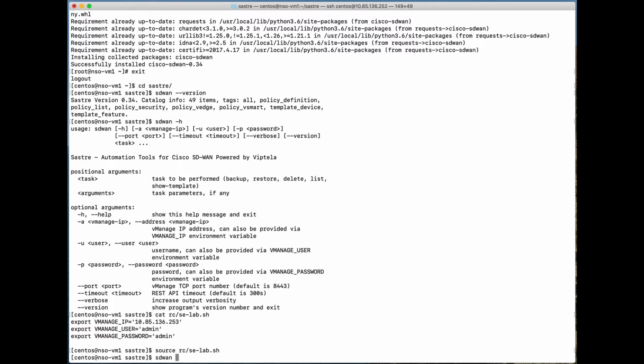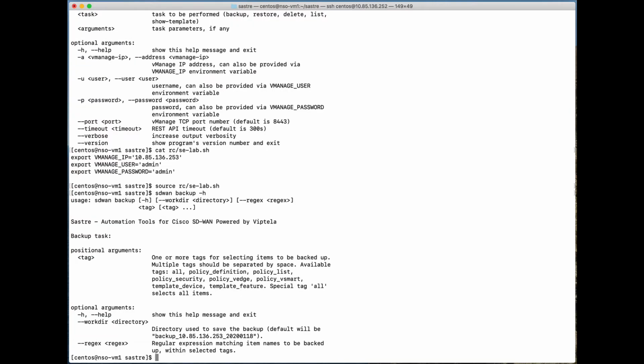So if I specify now the task, like backup, for instance, and then -H, it will display the backup task parameters. So there is one mandatory, which is the tag. So the tag allows you to filter groups of configuration items that you'd like to back up, right?